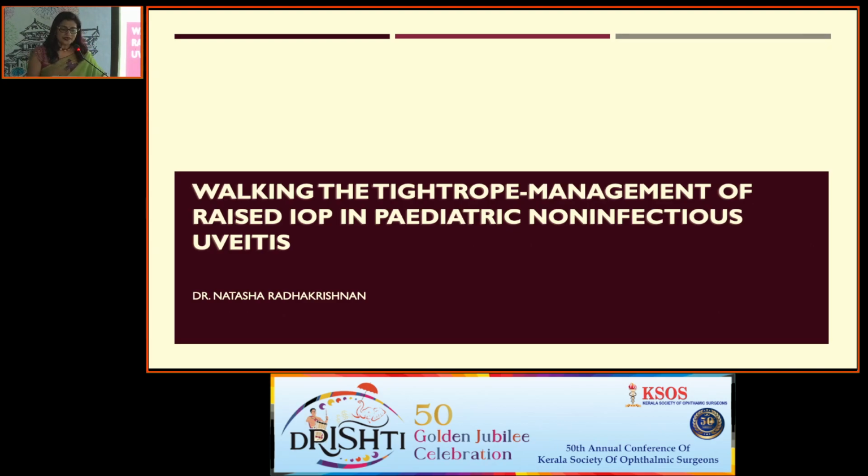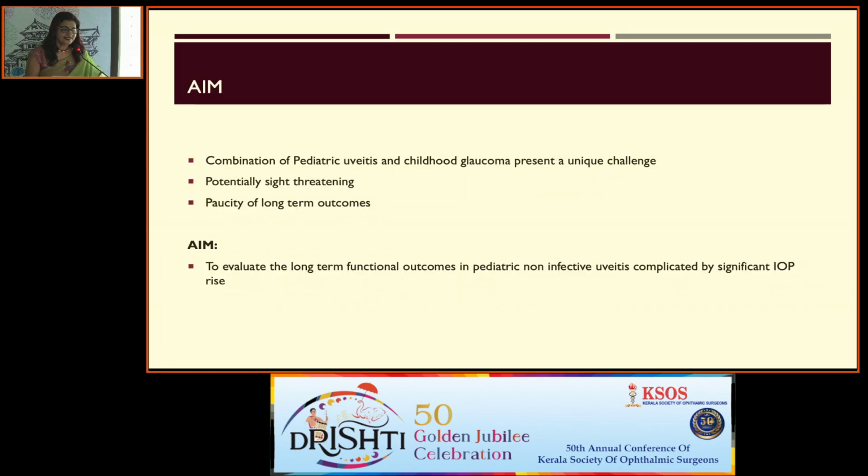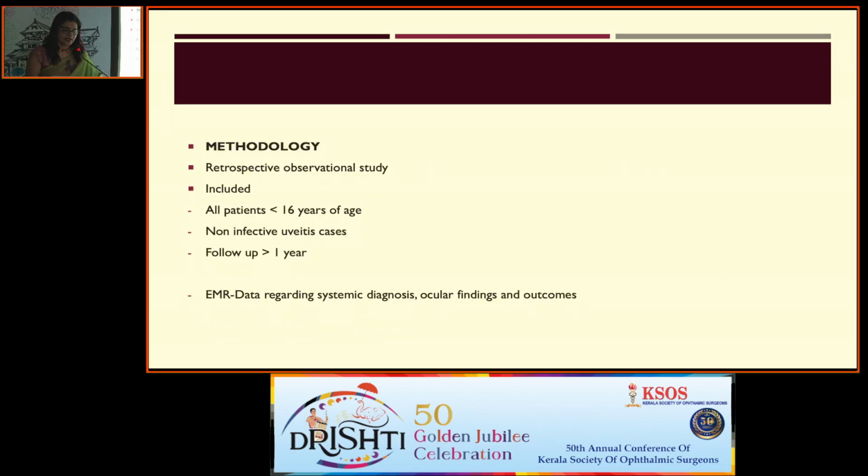Management of raised IOP in pediatric non-infectious uveitis. The aim: the combination of pediatric uveitis and childhood glaucoma presents a unique challenge. It is potentially sight-threatening with a paucity of long-term outcomes. So the aim was to evaluate long-term functional outcomes in pediatric non-infectious uveitis complicated by significant IOP rise.